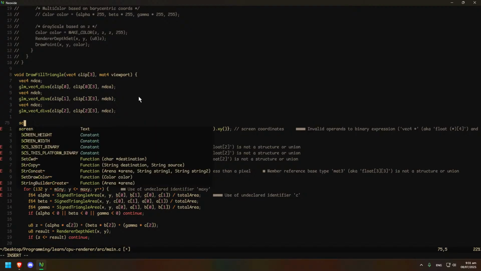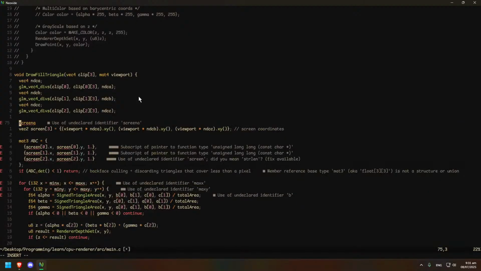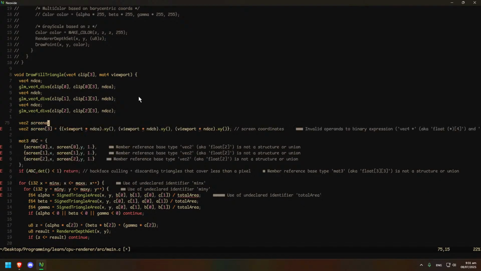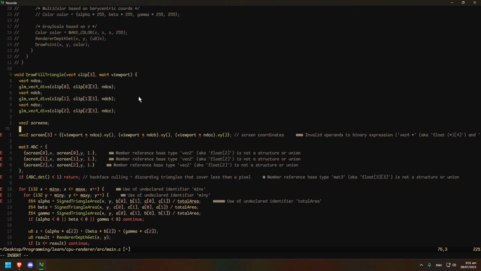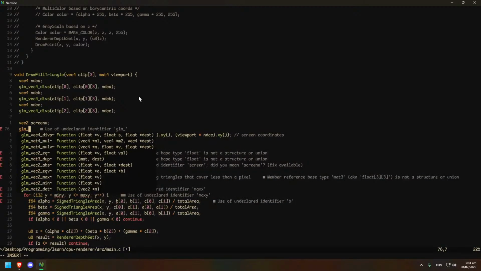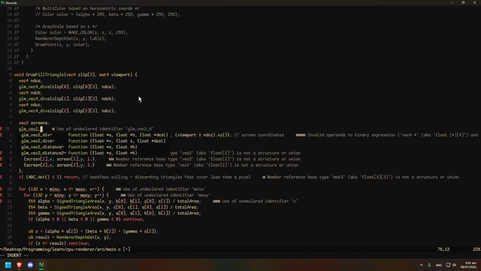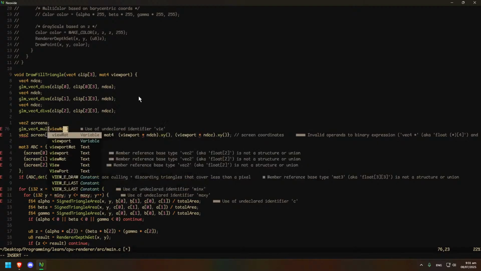Okay. Screen A. I guess we can just do it like this. GLM vec4 divide or multiply. Like that. Vec4, multiply viewport and the CA.